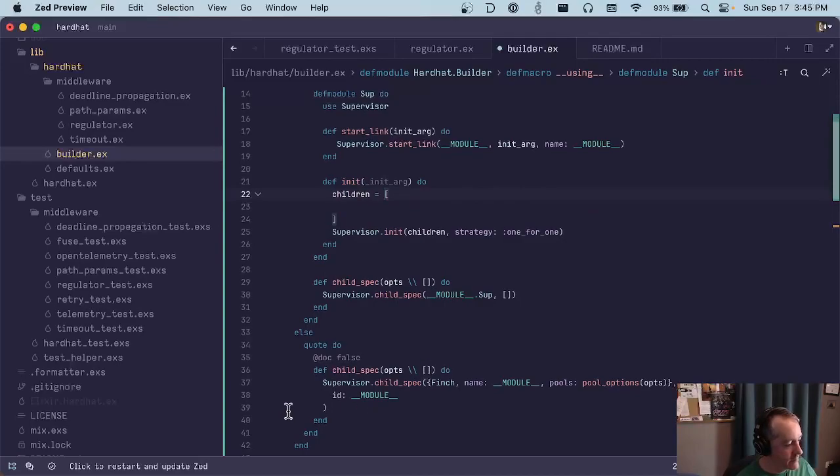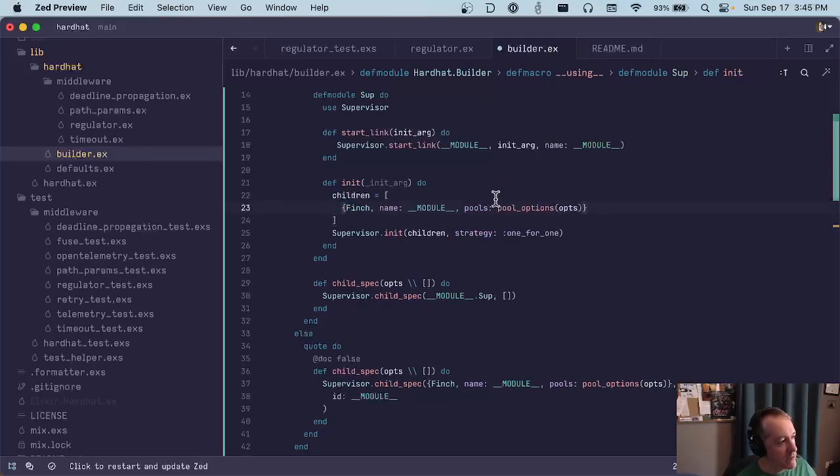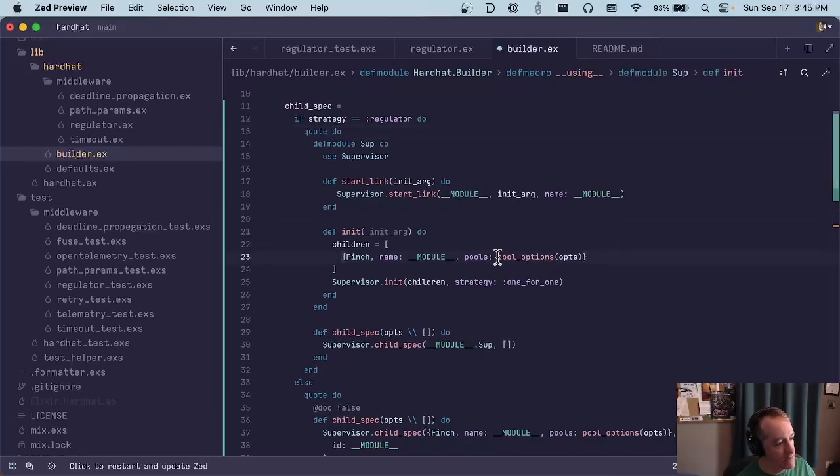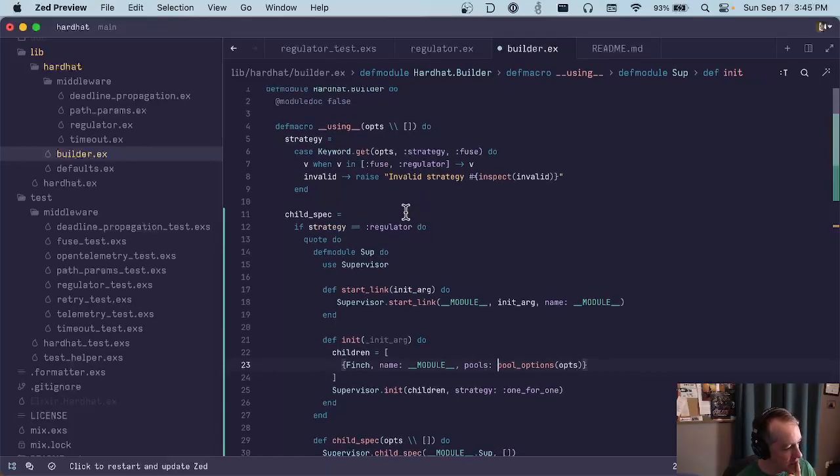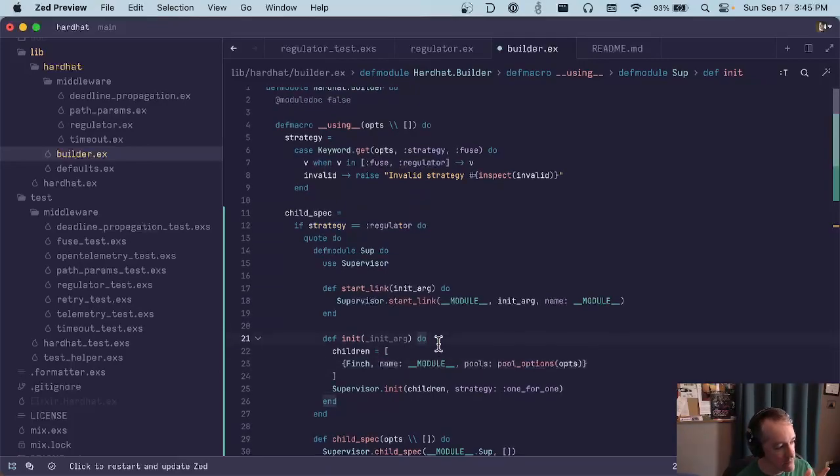And first of all, we definitely need this. Now the challenge here is this pool options belongs to the parent module. So what we need to do here is capture or compute what that parent module is, right?